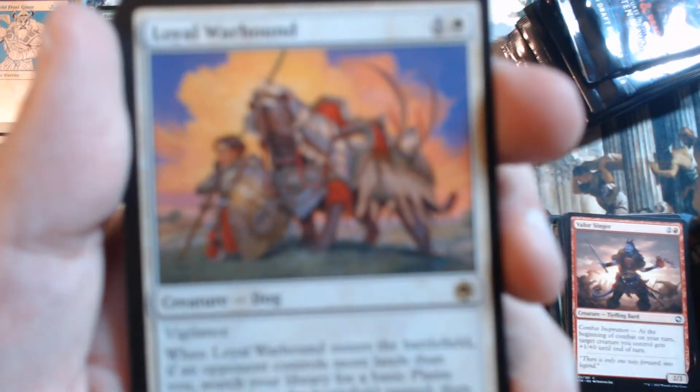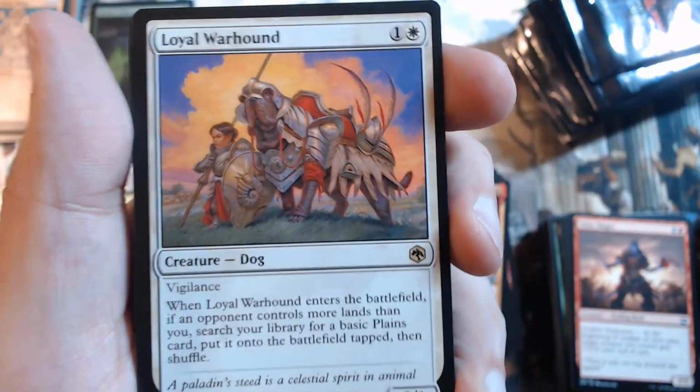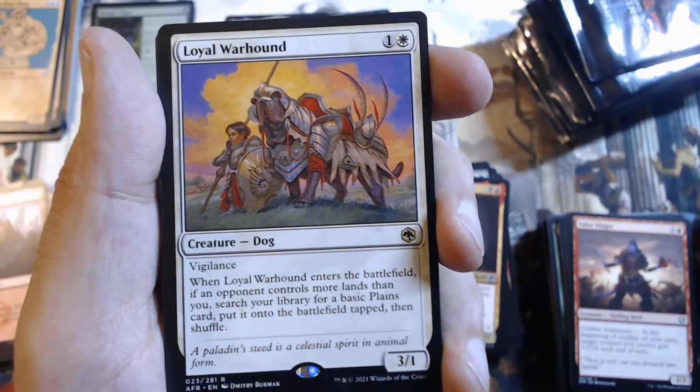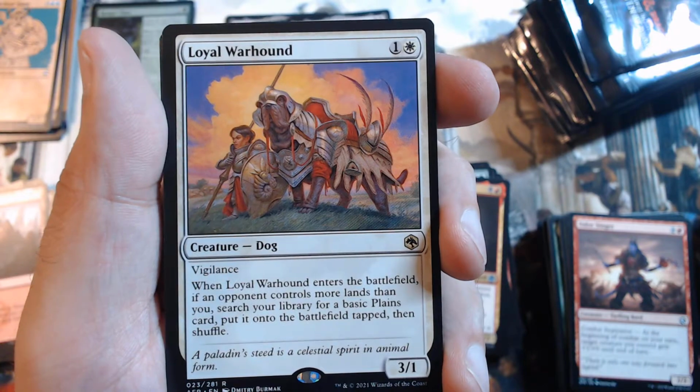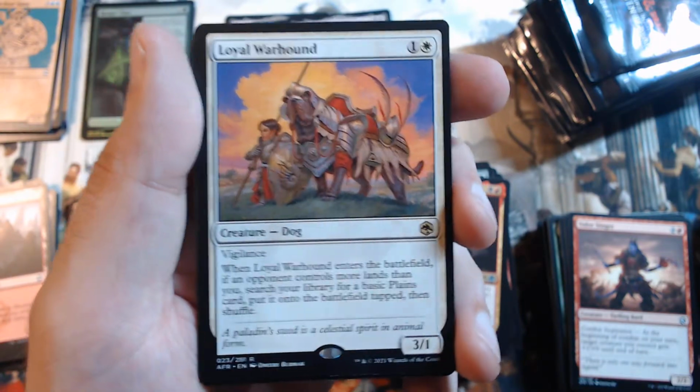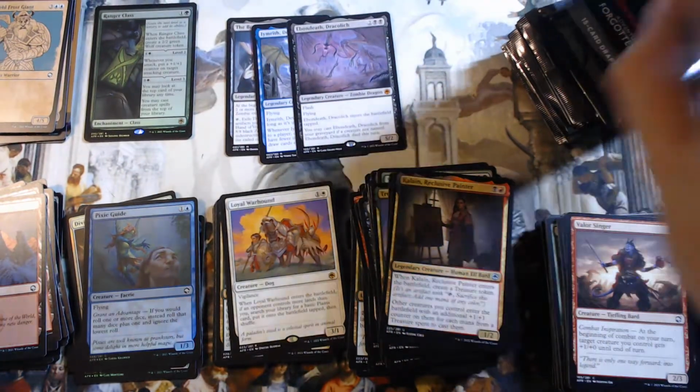And Loyal Warhound. Definitely have not spoken about Loyal Warhound, I think. I mean, it's Knight of the White Orchid, but a little bit less so. It's still pretty good, though. I'm still probably going to see play. Foil Pixie Guide. But not the showcase art. Showcase art's so much better.